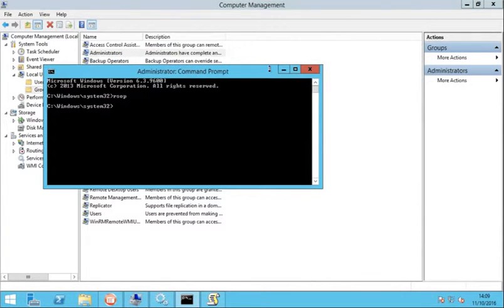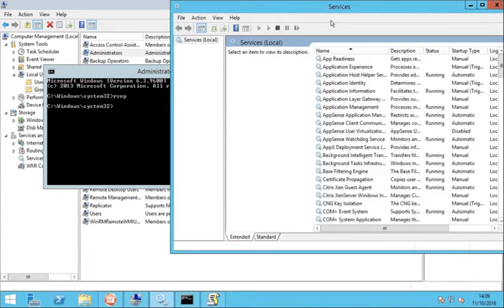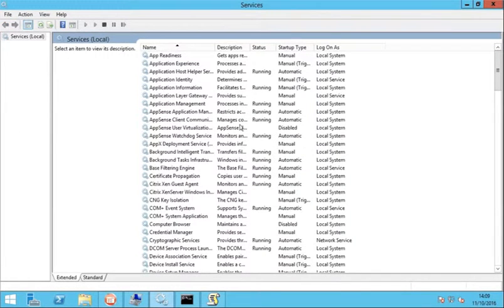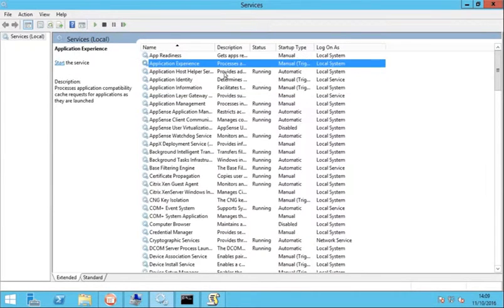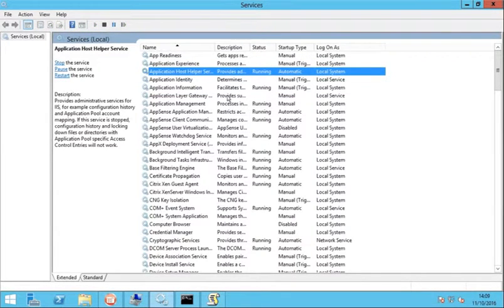So once we've moved the server in and checked that the policy is applying, we can then look at the services, make sure that all required services are up and running, and in event viewer check that there are no errors in there.